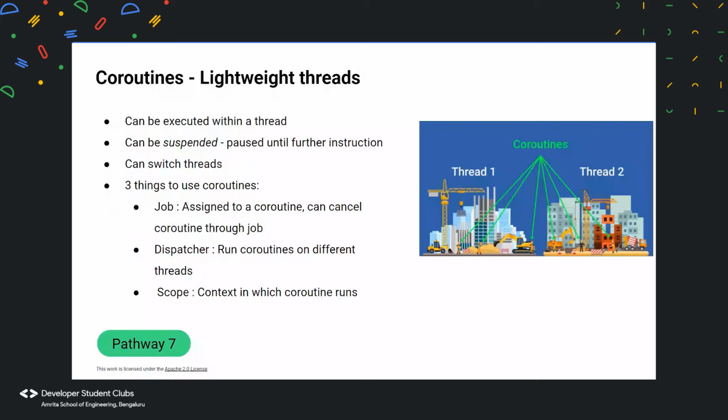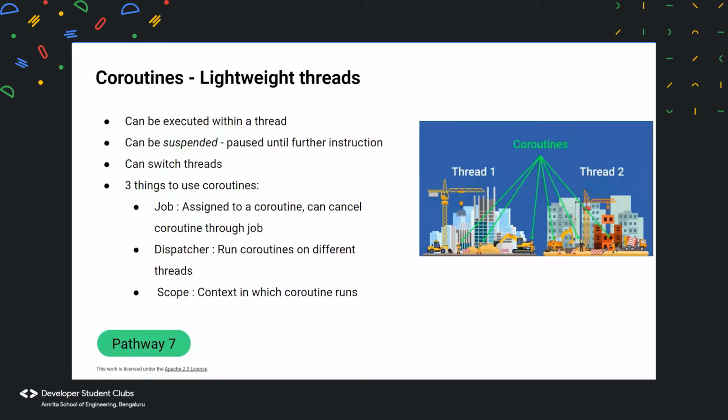And there's something known as a dispatcher, which is what actually helps run coroutines on different threads, and it's what you can use to switch coroutines between threads as well. Lastly, you need something known as a scope, and it's the context. It has the details about the context or the thread or that small space or bubble you can think of in which the coroutines run. So it will also work with the dispatcher hand in hand to make sure that if you need to switch a coroutine from one context or one thread to another, this is what helps as well.